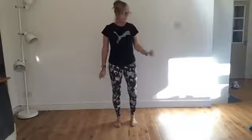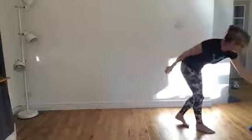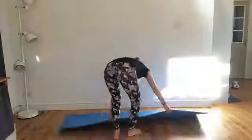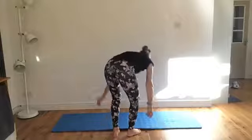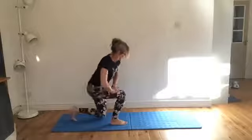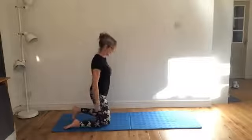Yes, bring those feet in. Well done, lovely big lift up through. So we're coming now into a hands and knees sequence. So you need a mat for that. So let's pop our mat down. And as you come down, just come down onto one knee. Come down onto two knees.